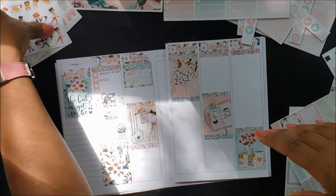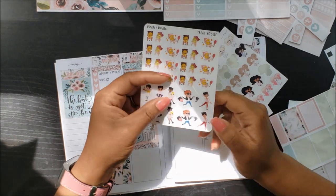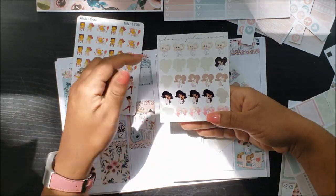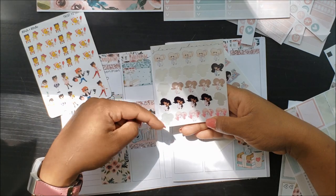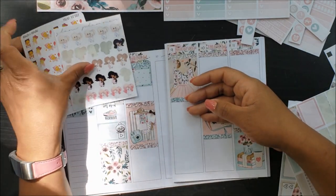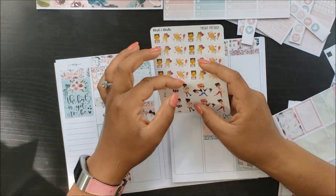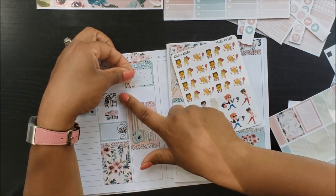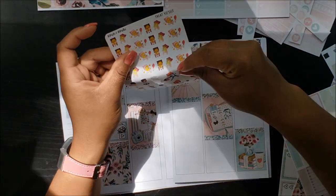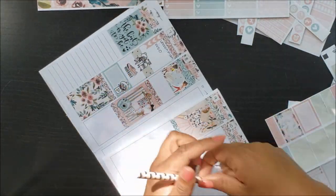Okay, so here are the ones that I can use for that. So from the girls that are coming to my shop, I have these that are like the little girl holding a star. And that's kind of teachery. Or I have the glam planner, like Mommy and Me. Teacher Appreciation Day, or I have the books too, but I don't think I'm going to use the books. I think I want to use the little girl with the star because I'm going to use this one for Mother's Day. So I'm going to put this one here. I know this is kind of a decorative half box, but whatever. And then I'll put this one here because one's me and one's my assistant. And then I'll just write in Teacher Appreciation Day.